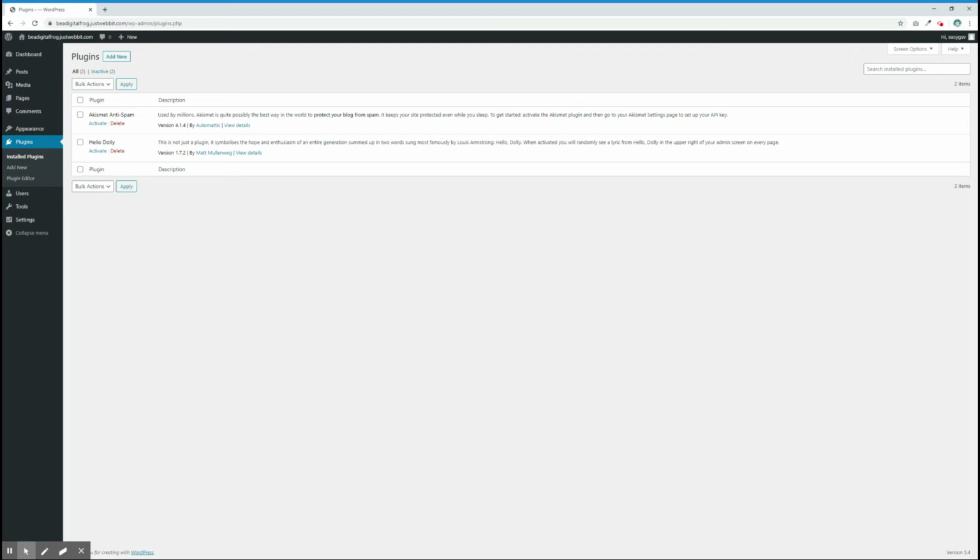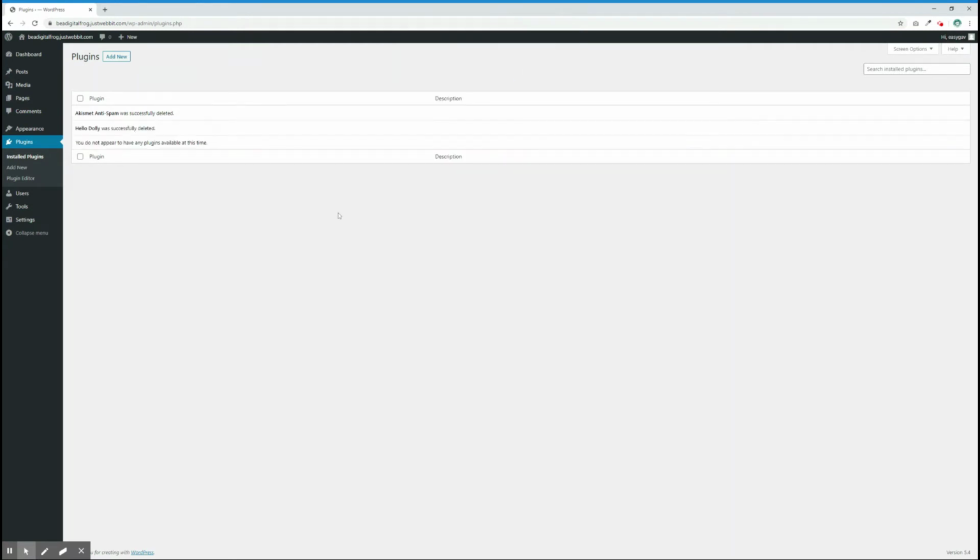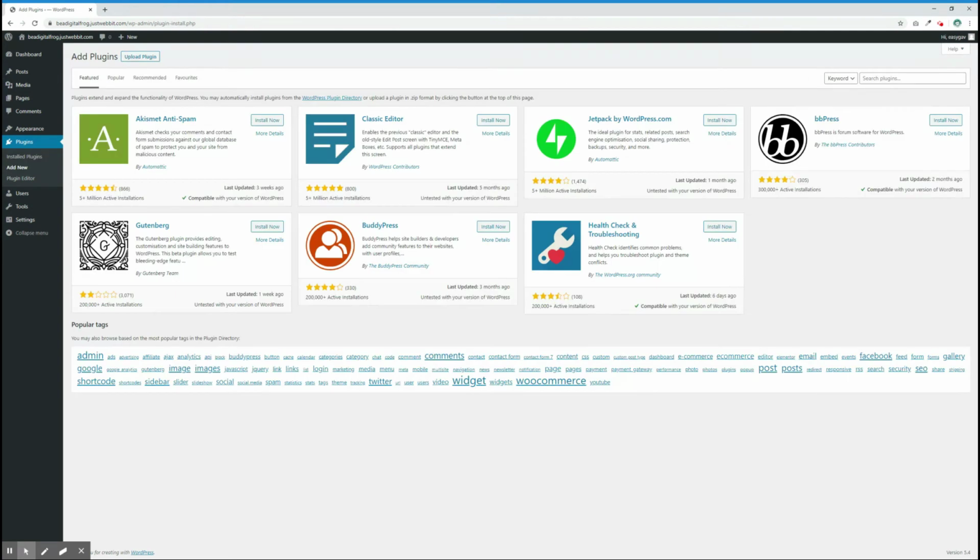We're obviously creating a base build, so what we're actually going to do is go back to the very, very core plugins that are needed on every single website build. That means we're going to delete this anti-spam one. If we were building a web page that needed some anti-spam because it has a contact form on, or blog post with comments allowed, then we would add an anti-spam plugin.